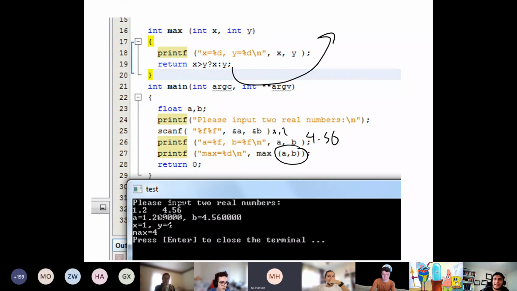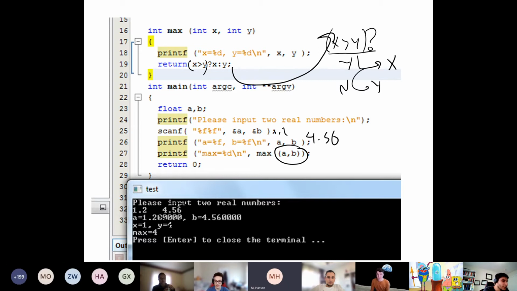So it's just a very simple expression. Boran also formatted it a little bit in the chat to look better. You have a condition, followed by a question mark, and you are saying, is X larger than Y? If so, you return the first choice, which is X. If it's no, you return Y. So if your condition is true, you return the first choice; if it's false, the second one.